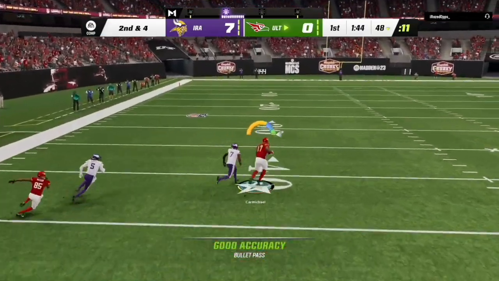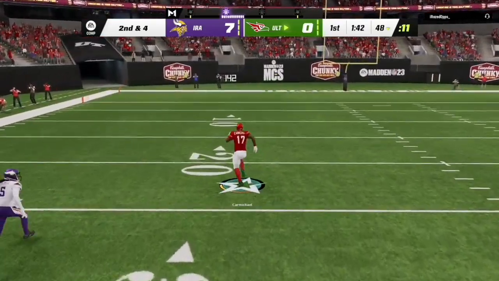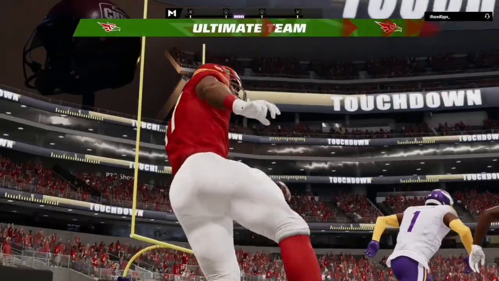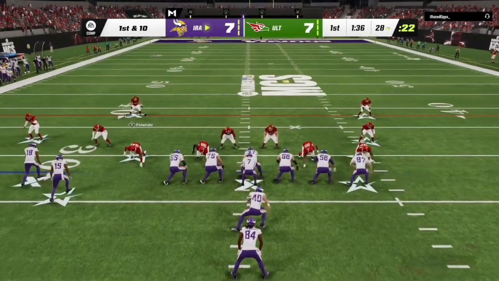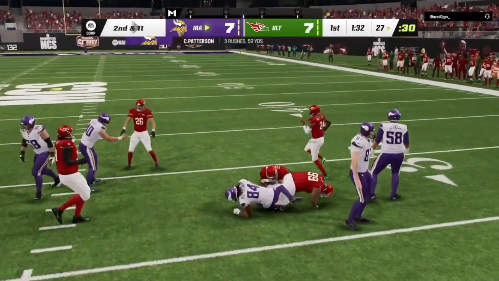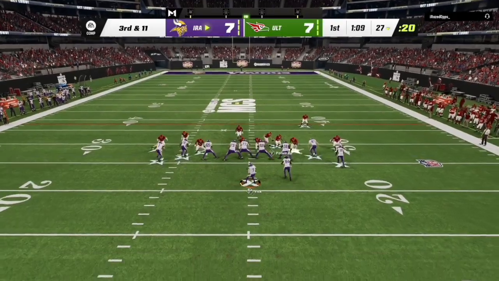And then on our very next play, we are going to find Carmichael on the C route, throwing it a little bit early against the press man coverage. Really nice touchdown there. Huge gain for Carmichael. So he's starting out looking really, really good. That 91 speed on full display.